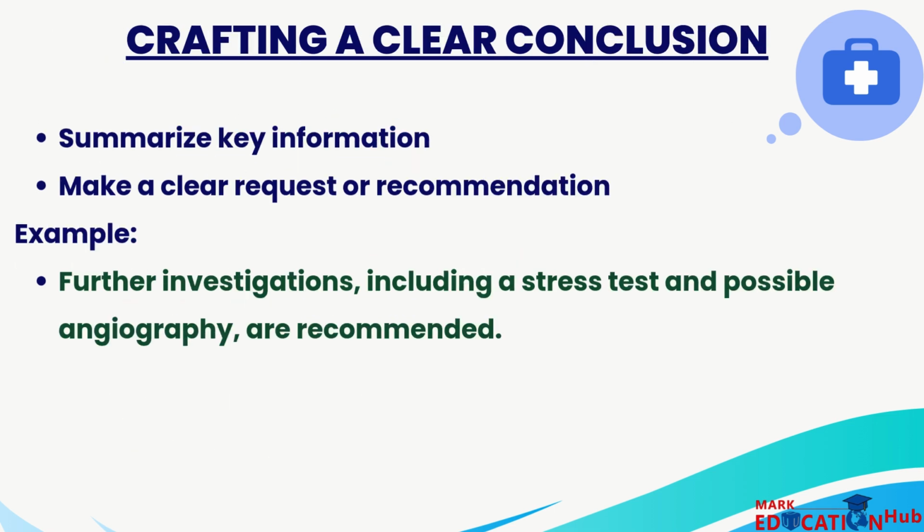The conclusion of your OET letter should neatly tie everything together by summarizing key points and making a clear recommendation or request. This final paragraph lets the reader know exactly what action you're hoping they will take. For instance, you might write, "Further investigations, including a stress test and possible angiography, are recommended." This shows that you're not just passing along information, but actively guiding the next steps in the patient's care. A clear and purposeful conclusion helps the recipient understand what is expected, making your letter more effective and professional.